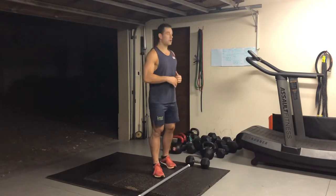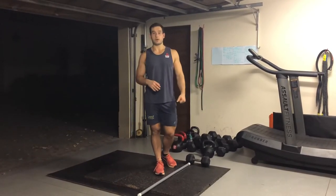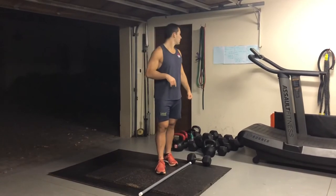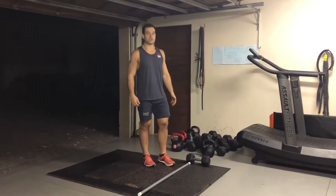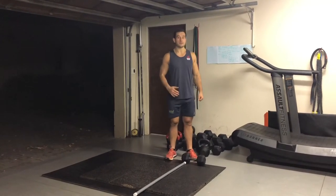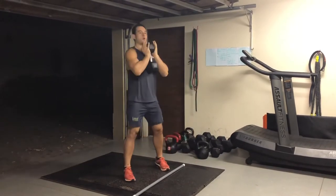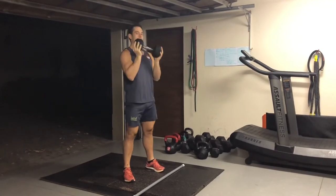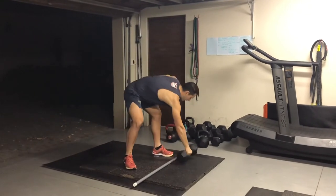Then if you do not have a bar, you're going to do goblet squats, but instead of 21 reps of the squats, you are going to do double the reps. So you'll be doing 42, 30, 18, 12, and 6. I'm going to demonstrate with my dumbbell. I want you guys to grab the heaviest dumbbell or kettlebell you can, and then you will be doing goblet squats like that, or you can do them with a dumbbell like that. And then with your kettlebell, like this.